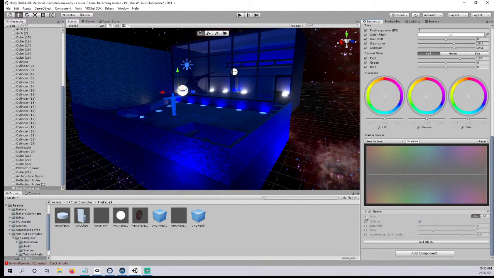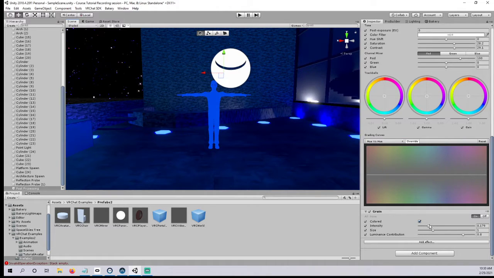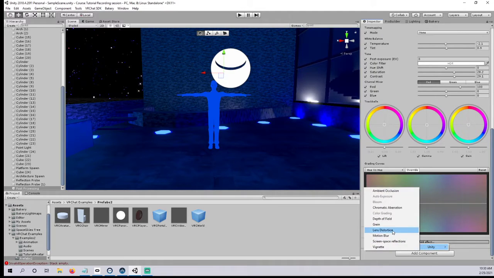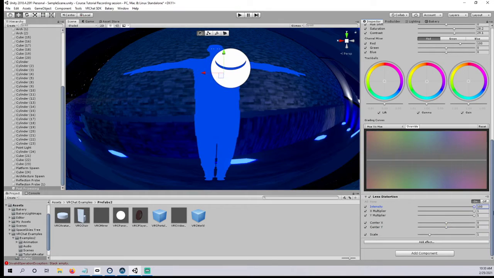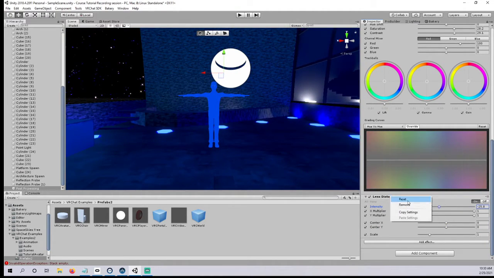Grain, it adds this sort of grainy field into your vision like that. You can create some pretty cool looking stuff maybe with that if you wanted to. Turn the size up, all that stuff. I'm gonna leave that off for this scene though. Lens distortion, let's just say it speaks for itself really. Gonna leave that off.